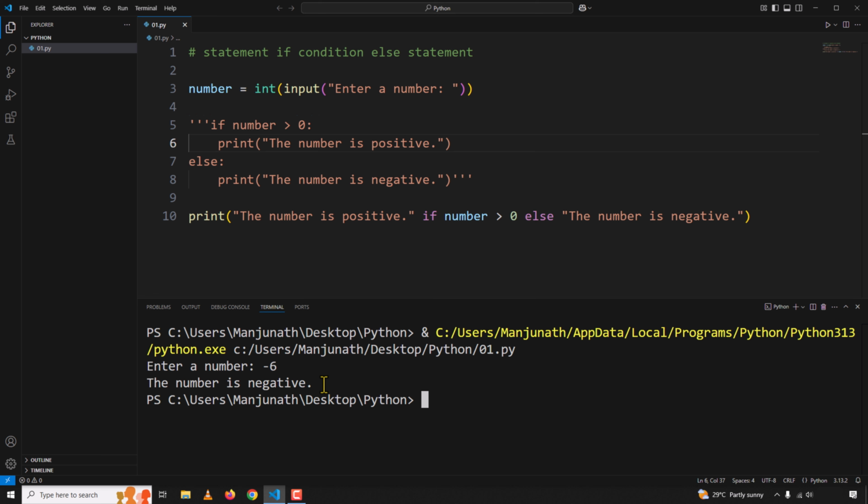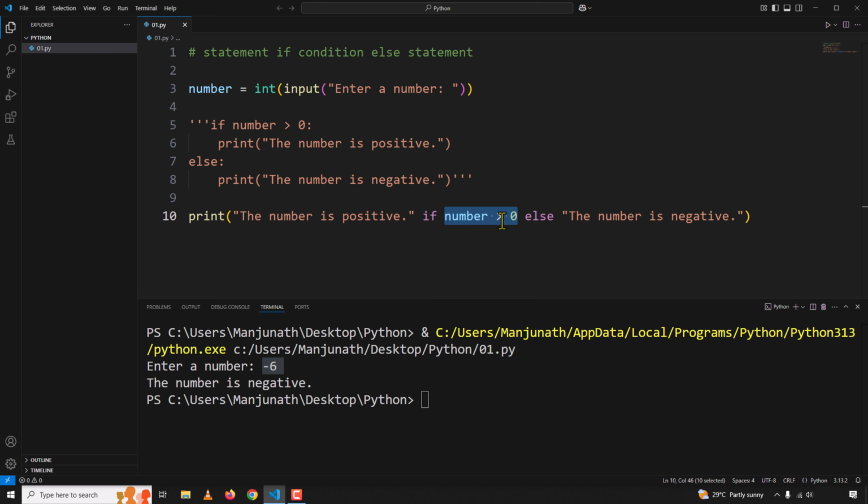Now this is the result of execution of this line. Okay. So what happened here is when I entered -6, this was converted to an integer and was stored in this variable. And then this condition was checked.